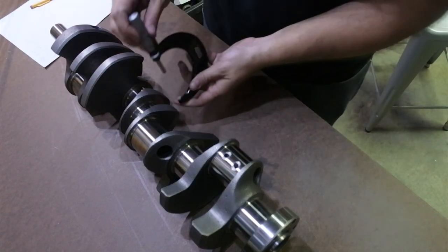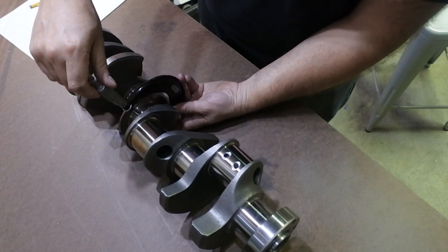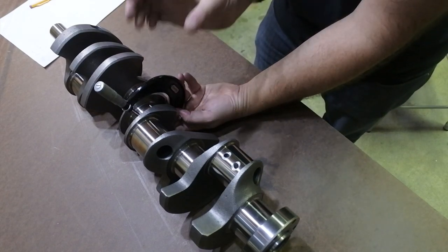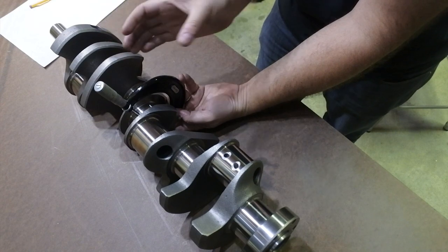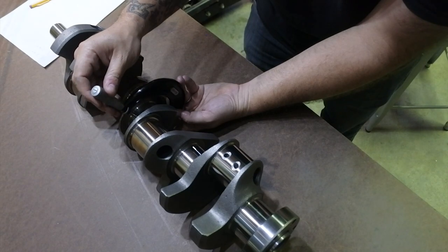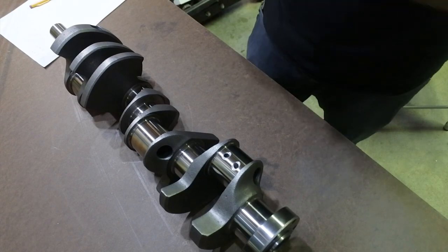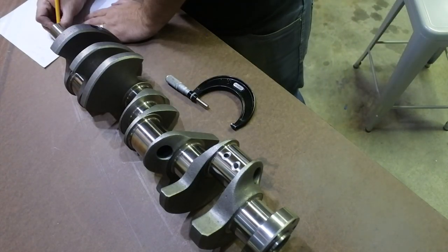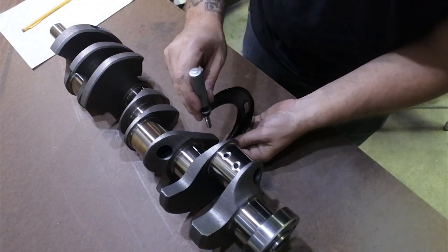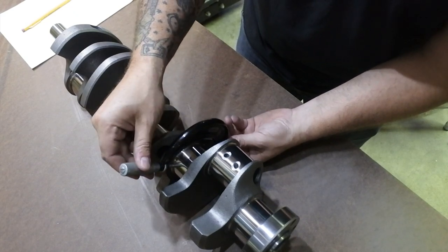Okay, number three, let's see. This one is the thrust position. It's where the thrust bearing goes. This area takes up the lateral slack, and the thrust bearing in the middle is supposed to keep the crank from walking back and forth. Anyways, let's see what we got here. 2.249. 2.249. Okay, I'm just going to leave it locked this time and run it through because I'm willing to bet that it's the same.